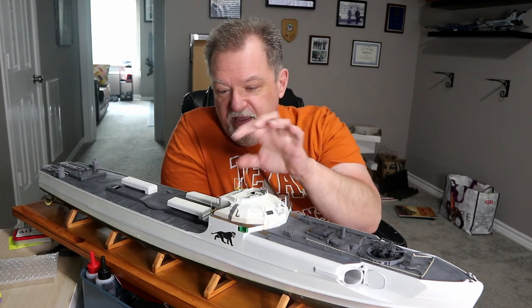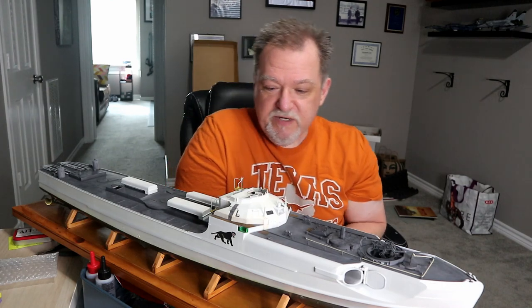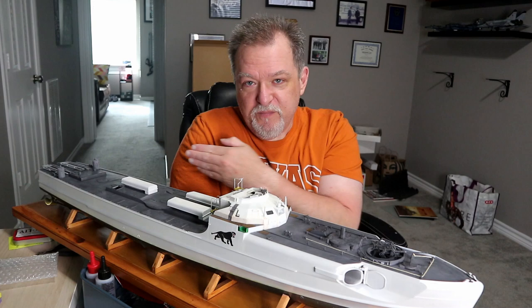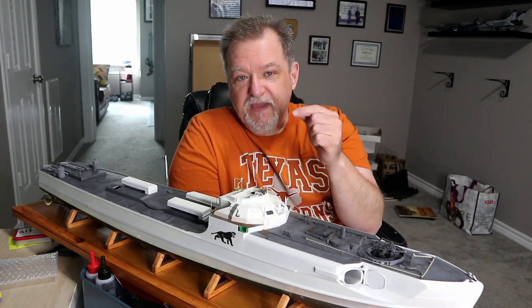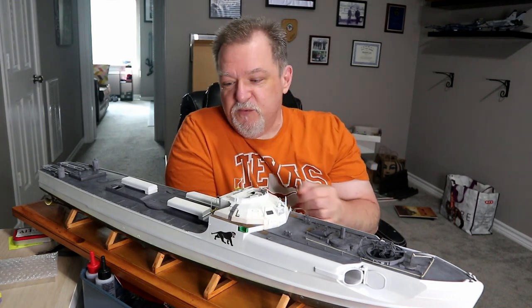Oh, and there's some helmets. We're going to paint and weather some helmets that are going to go on the helmet rack behind the bridge. And then we'll start working our way back. We have to do torpedoes, torpedo cradles, some superstructure work, and we're definitely on the right track. I think we're going to bang on this one.